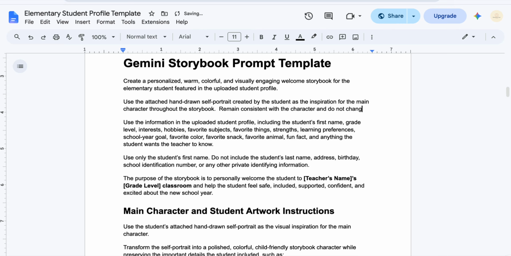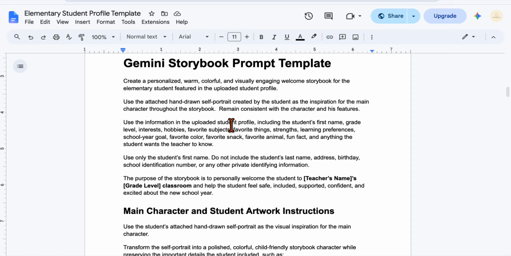Remain consistent with the character, I'll say, and his features. For this case I'm going to say and his features, because we know that this is a male character, but you can change it to their features or whatever you want to put in there.